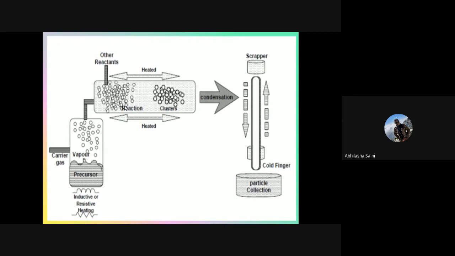By the reaction we will be getting the nanoparticle, our product. And in the course of this reaction, if some byproducts are emitted, because the reaction is taking place between the vapors and the substrate material, there may be some possibility of byproducts. There is an opening, and those byproducts and other reactants can be sent out from this outlet. Clear guys? Whatever byproducts are created here will be sent out. How? This carrier gas is continuously flowing.